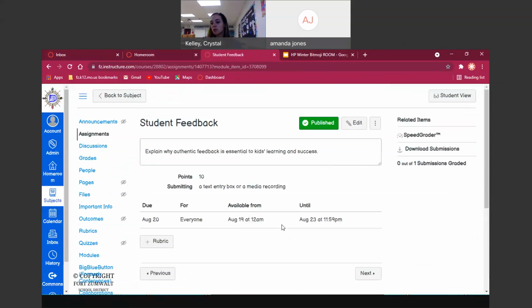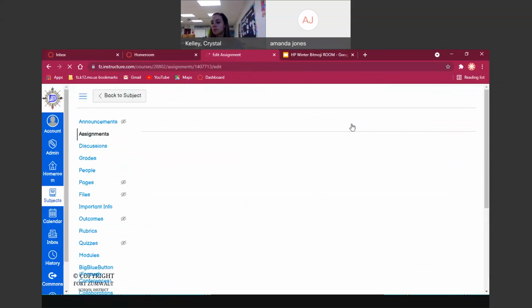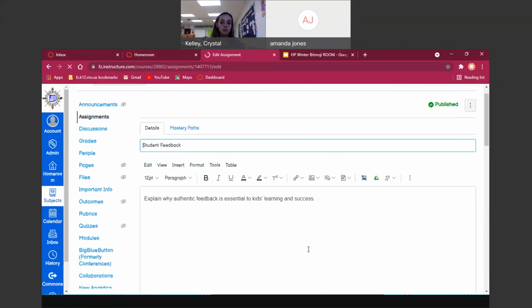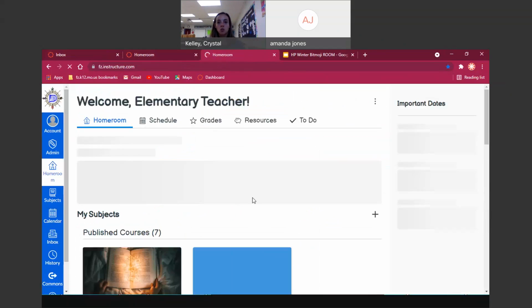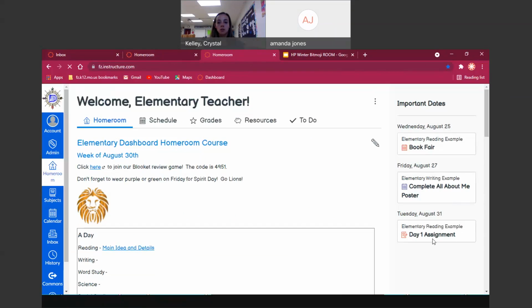I want to make sure that it's marked as important. Edit my assignment. And at the bottom, we have an option to mark it as an important date. The reason this would be helpful is we don't want to do this for everything, but if there's something you really, really want to make sure your students see, then you can mark it as important and it'll appear here on their dashboard. So they definitely won't miss it. It's nice and easy to find.